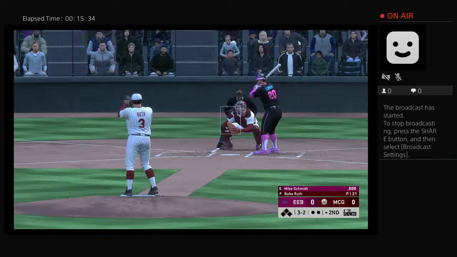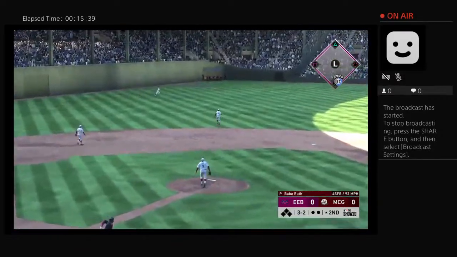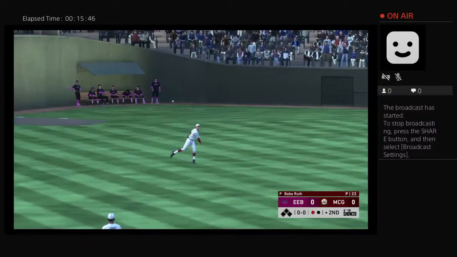Now the 3-2 pitch. Swung on and lifted in the air to left center. Williams is in his tracks now, and he puts it away for the first out.